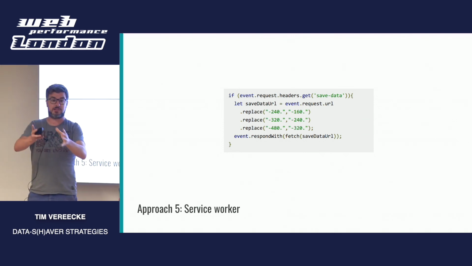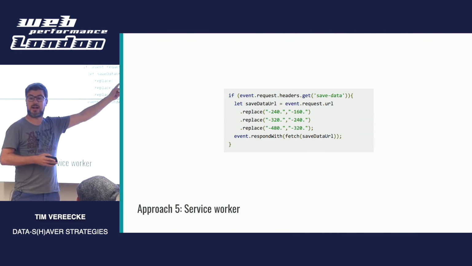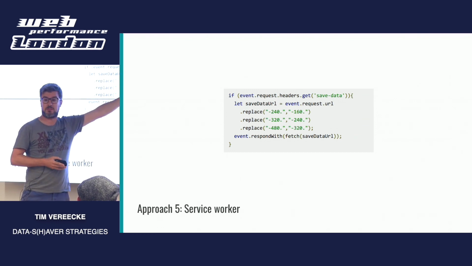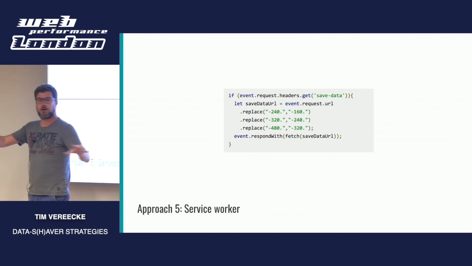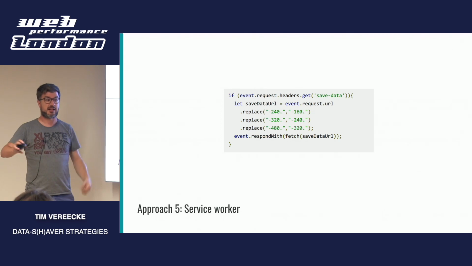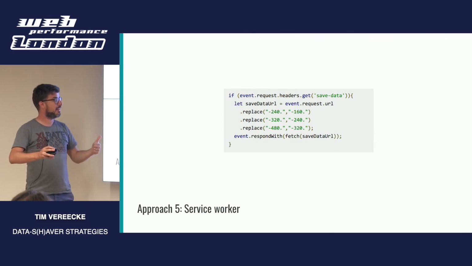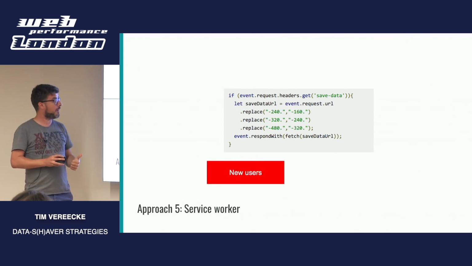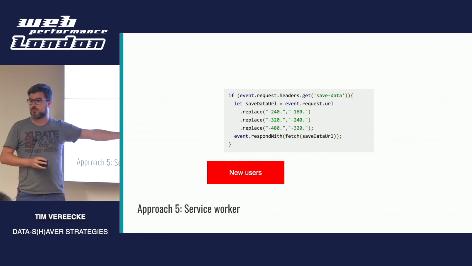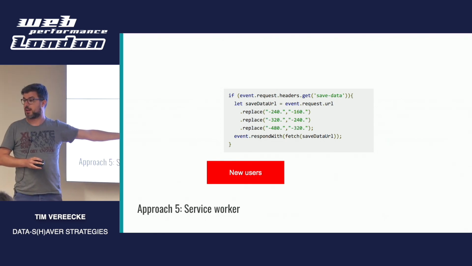So although the HTML says, give me version 240, I don't have it in cache, so now give me version 160. This sounds like, oh, perfect. And I already have a service worker, perfect. I decided not to do it. Why? Service worker, when does it work? After the second page view.